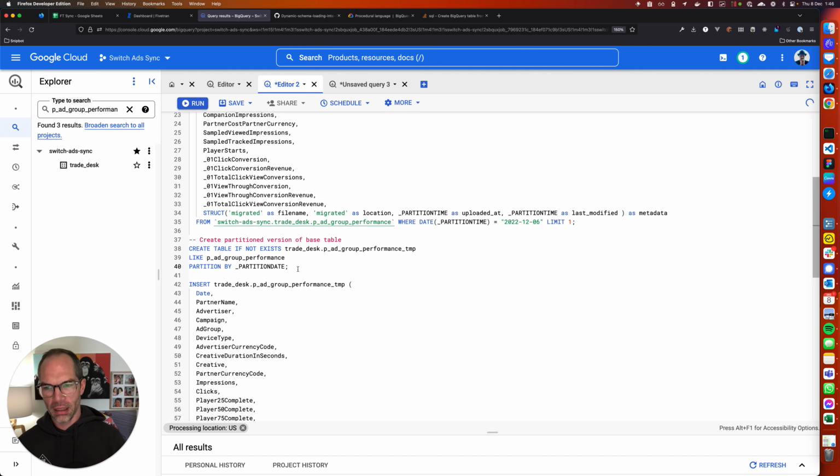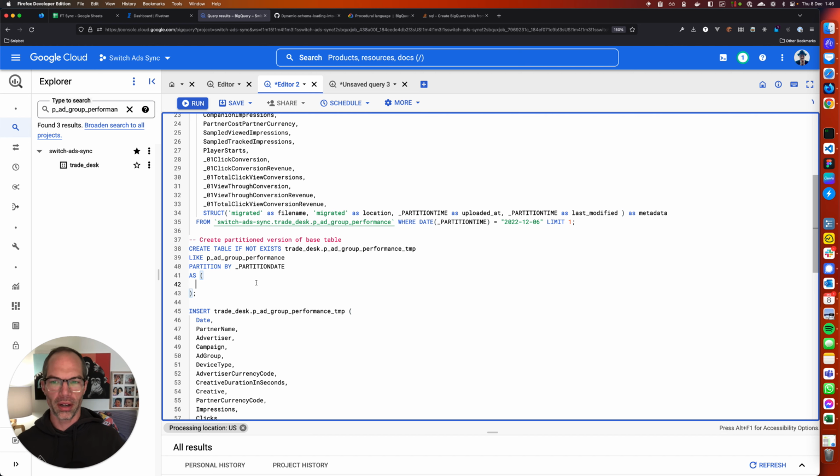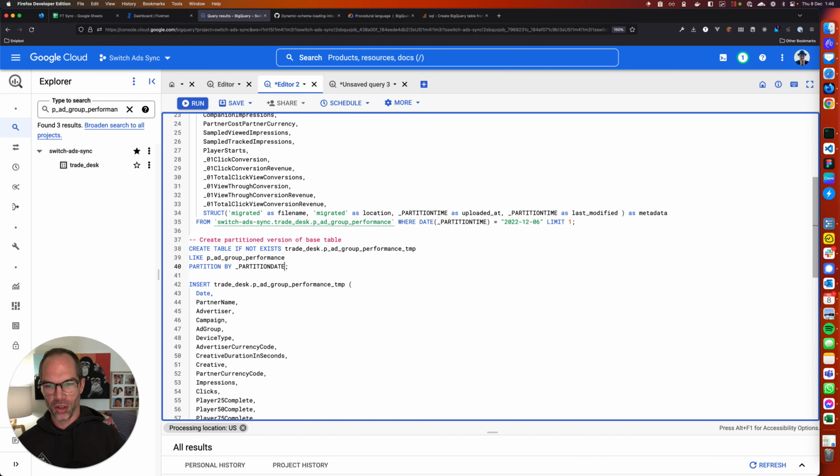In the like syntax, you can also do as and then put in a select query, so create a table like another table but also source data from a third table. It's possible, but once again, it's not possible if you want partition by partition date or partition time, which is a little bit annoying.